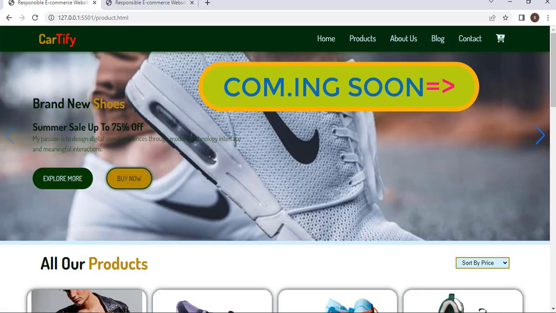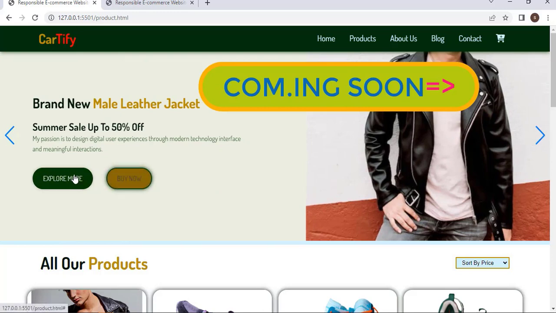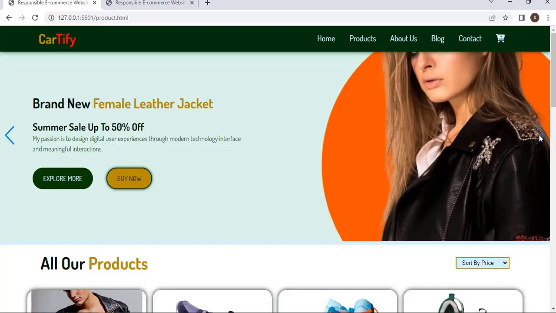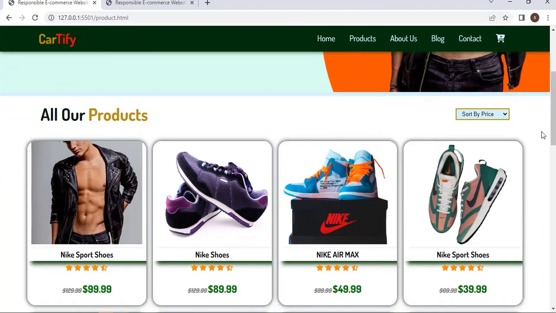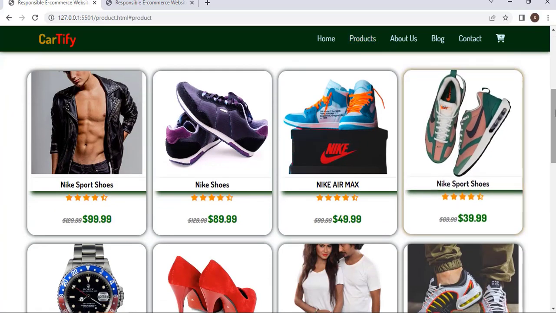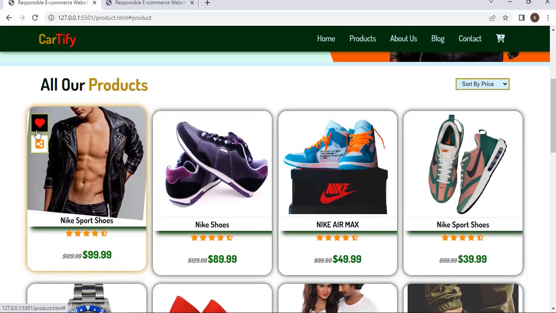Just like this one. As you can see here, we have the banner. Here we have the hero section of these products, having a nice pagination with a beautiful call to action button. You see? And when I scroll down, here we have, right? So click over again. You see it redirects to the product section of the website.